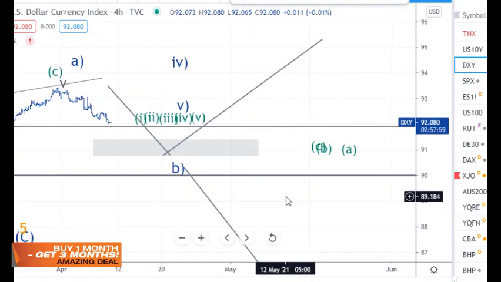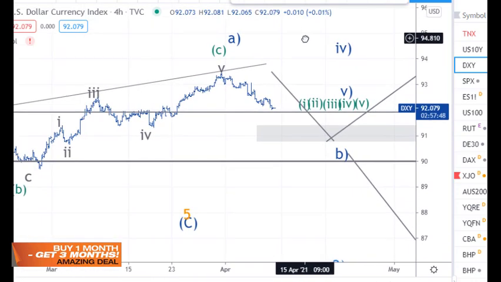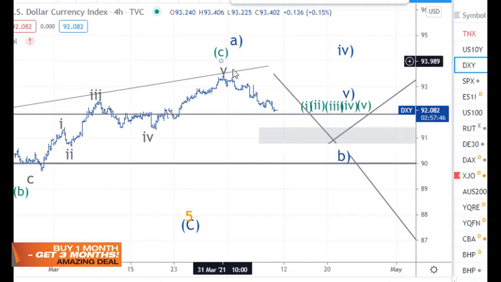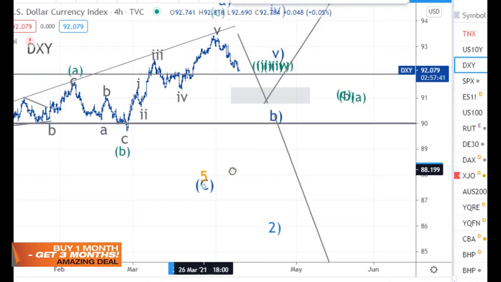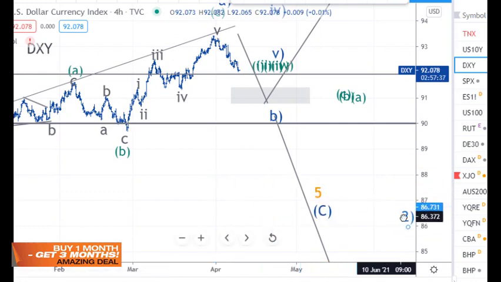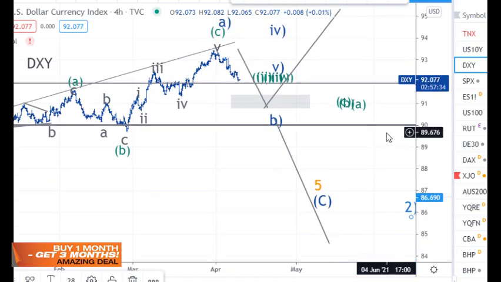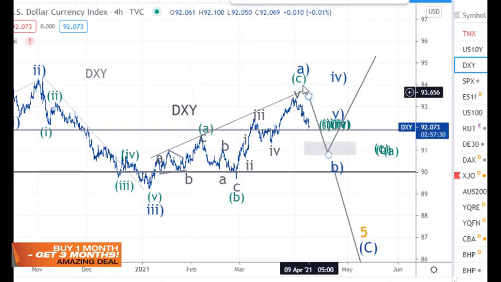But it is looking, for the move down, I haven't counted this yet, but I can see that it's looking impulsive, which is good. So I'll put that to the side there. I don't know if it's wave A. It could be the top of the ABC, and that's the end of it, and we come down lower. I've always expected one more move down, but I just didn't expect wave 4 to go so high, you know. But anyway, whatever happens over the wee while, that will take some pressure off for gold.